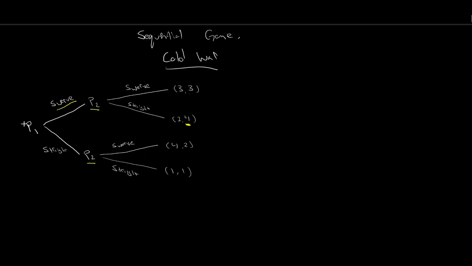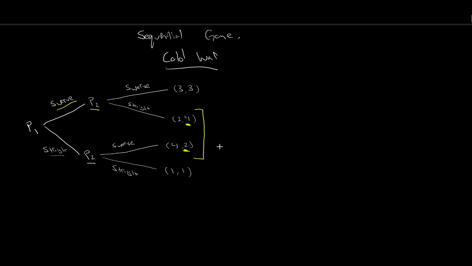Very similarly, if player one goes straight, player two wants to figure out, okay, what's again my optimal choice? What's my best response if player one goes straight? Well, in this case here, they could swerve for two, or they could stay straight for one. So in this case here, my best response would be to swerve. Okay, so what we've figured out, based off of player two's best responses, is that we would end up at one of these two outcomes, right? This is where we're going to be.